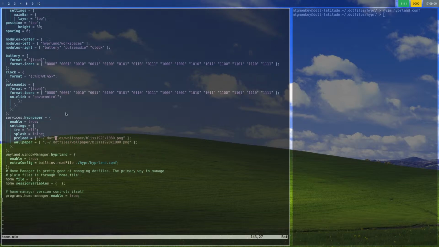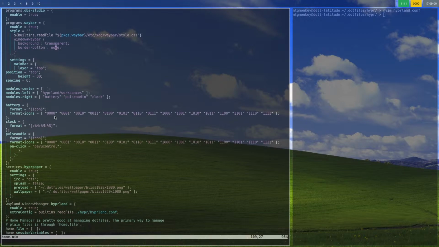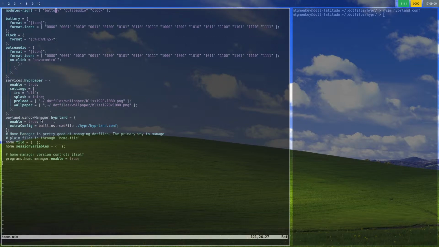This is fine with linking like this. I don't know what would happen if I linked that a different way. Seriously, I'm having such issue with Hyperland. Extra config equals builtins.readFile .hyper/hyperland.conf.